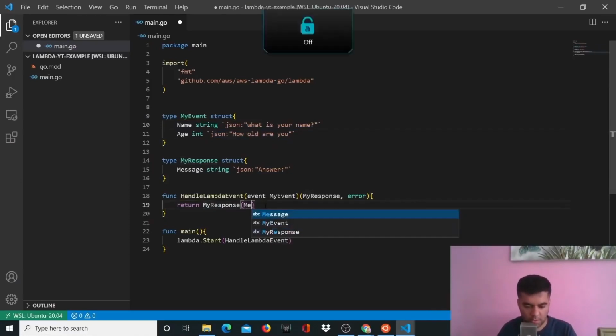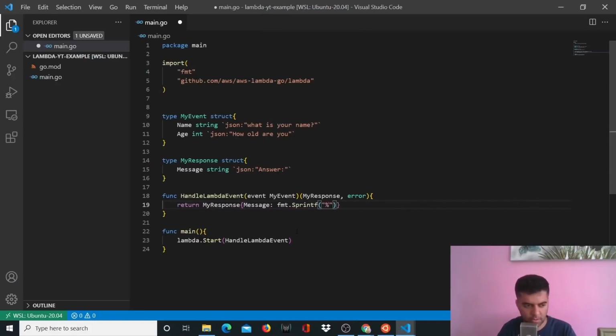So here in my response, you already know that my response consists of a message. So we will say message, fmt.Sprintf, which is a function that helps you to format your strings, and you'll say %s is %d years old. Now you have to substitute %s and %d, so you'll pass those values here. So you'll say event.Name, comma, event.Age. So event will have the name, which let's say is John, and how old you are will be the age. So all you get in the response when we invoke this Lambda function is John, which is the %s string, right? The name is 32 years old, or whatever you want to send here.